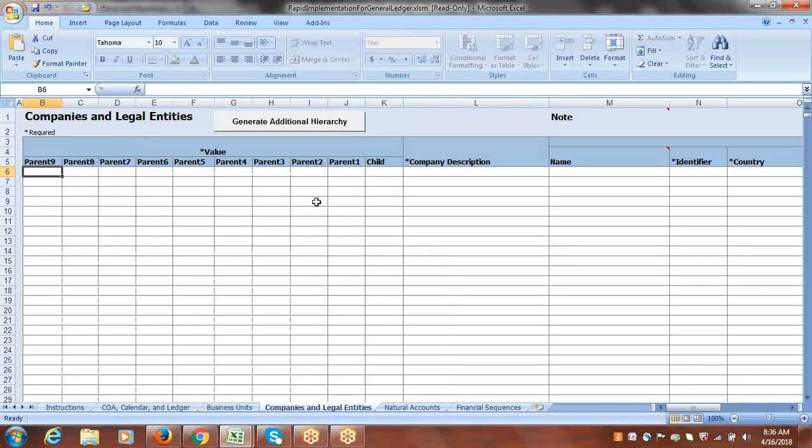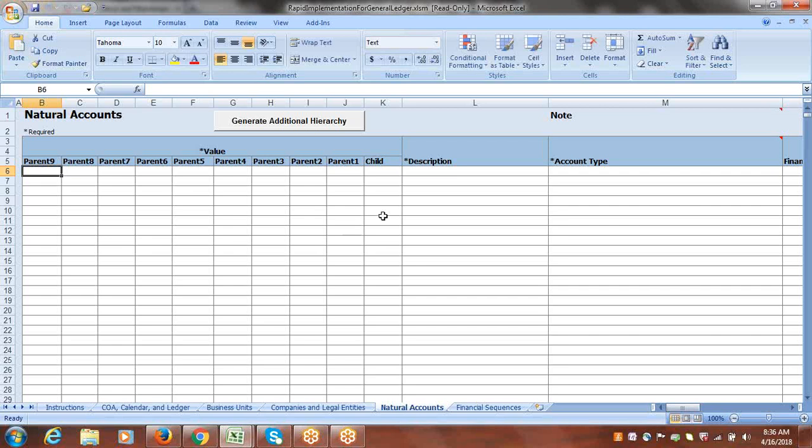So here you can enter all your companies with a parent and child relation also. Up to 9 levels the parent relation can be maintained. A child will have a parent, the parent will have a grandparent. That's how you can create the relationship. The same way for accounts also, you can provide accounts here.